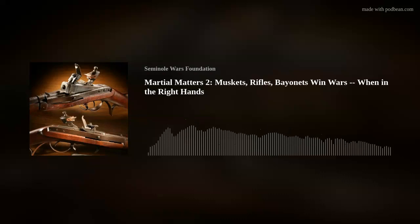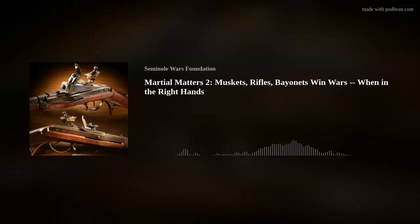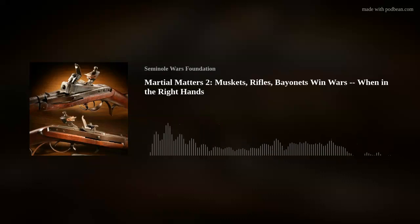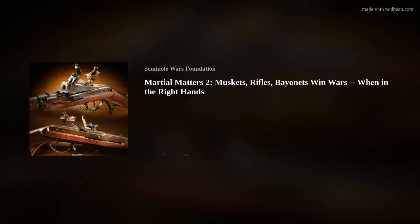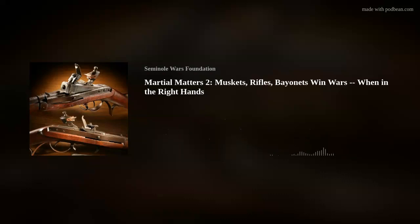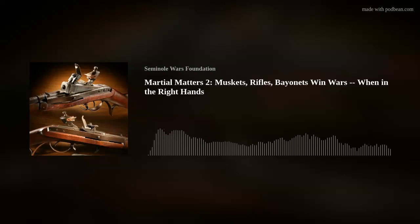The soldier armed with the Hall's rifle wouldn't have had to stand up to reload — he could fire while lying on the ground or kneeling without altering his position. Thirdly, the Hall's rifle, because it was a breech loader, could fit a socket bayonet on the end of it. With the common rifle, you needed two hands to force the ball down, so you couldn't have a bayonet fitted — it would have been in the way. Since the Hall's fires from the breech, they could fit a bayonet on it. The Hall's rifle was a game changer: the first real attempt of the U.S. military to combine the infantry with the riflemen.